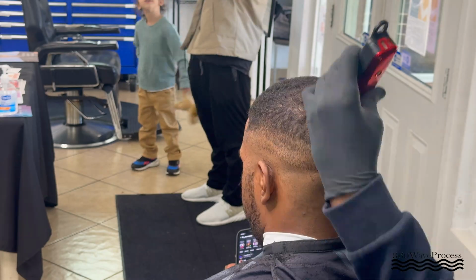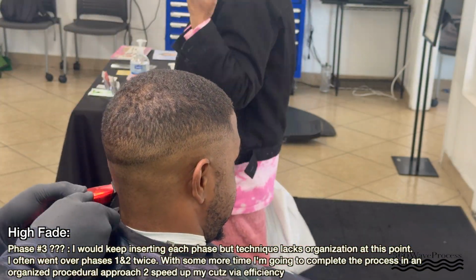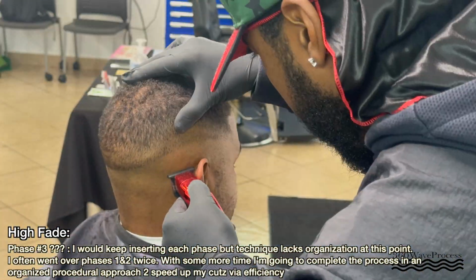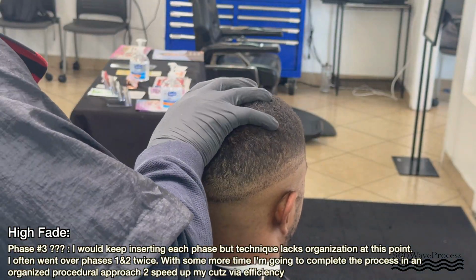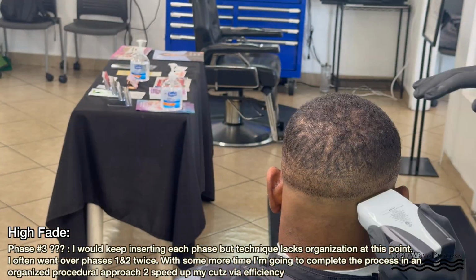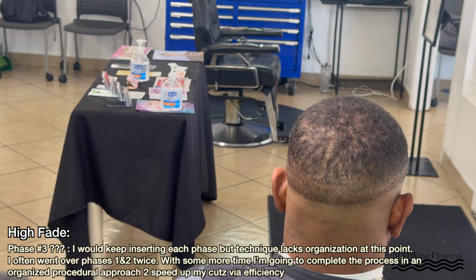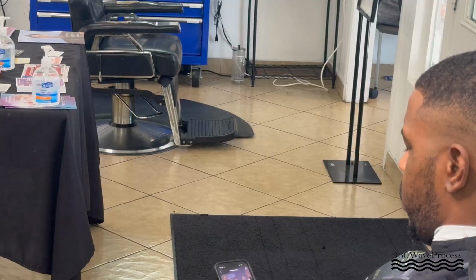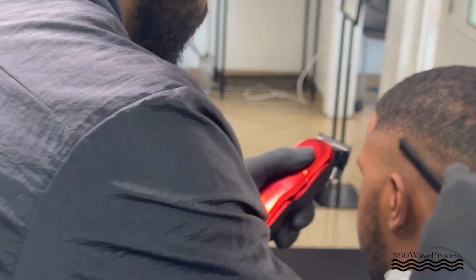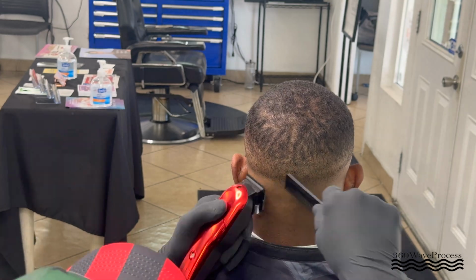Good thing that I asked the customer what length he wanted to keep the top of his hair, and that's when he let me know that he has 2 alopecia spots, and I noticed them right when he let me know. If he didn't let me know, then I would have gone over the hair, and it would have been light right there. And I've heard this before. I already been cognizant of this, but as a new student barber, it's something that I wasn't having the eye to look for. So yeah, I gotta pay attention to that in the future, especially after I graduate. But I'm gonna pick that up in school. Make sure I check out the hair, examine it real close, so I can notice spots like that.